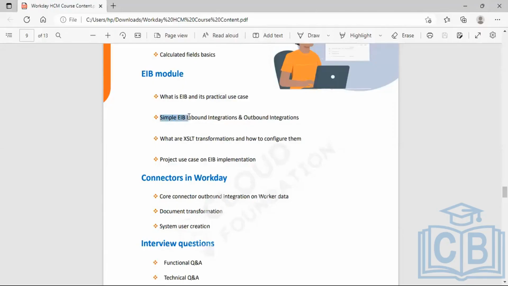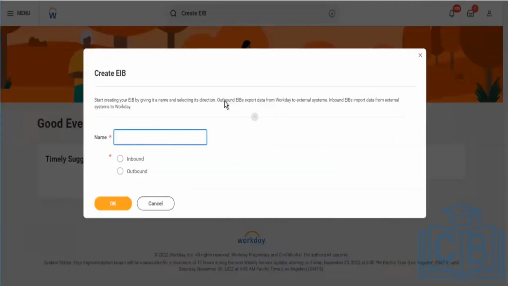Thank you. Today we're going to develop an integration, Inbound and Outbound integration. What is meant by inbound and what is meant by outbound? I'm going to give a clear bifurcation to you people. First, we need to go to the software. We have an option called Create Integration, and in Inbound, what is meant by inbound? What is meant by outbound?